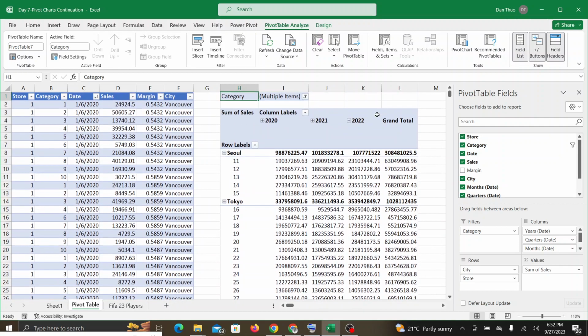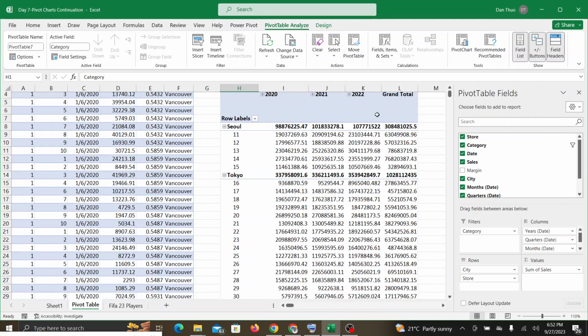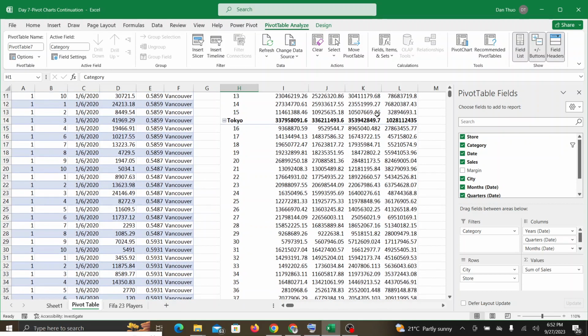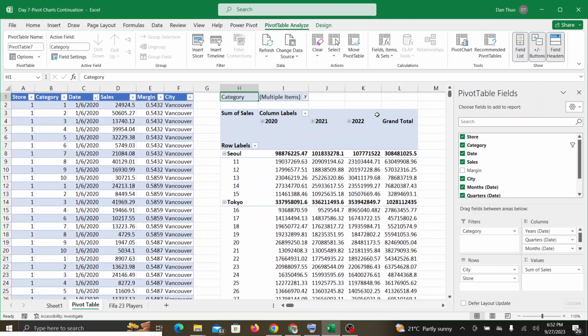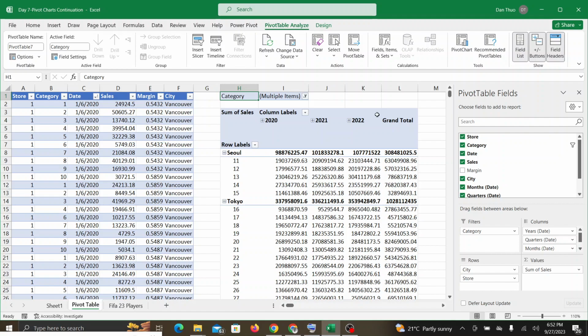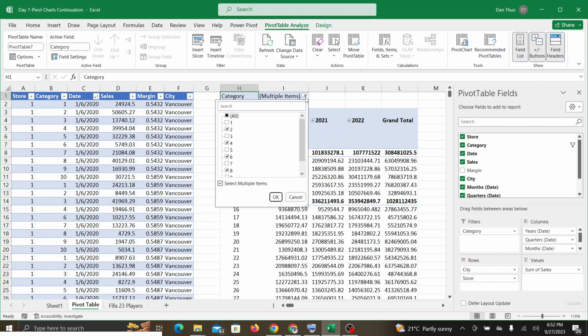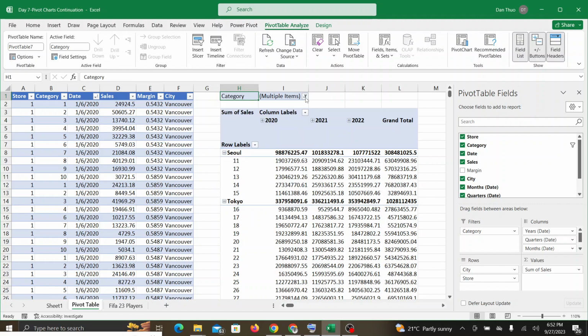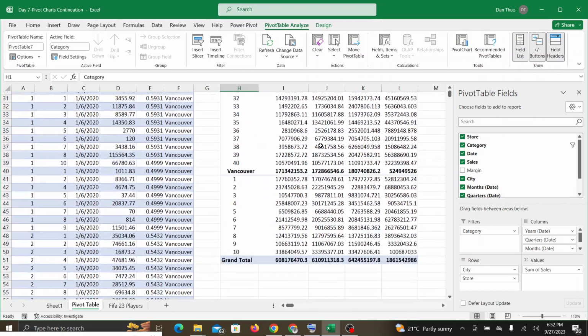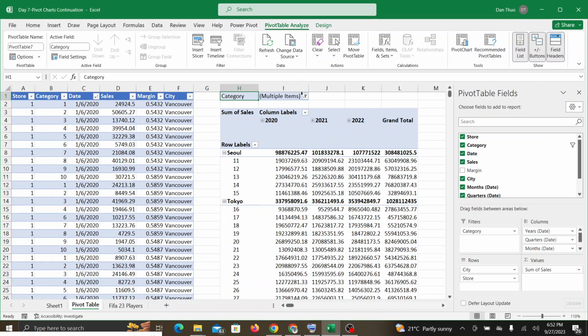Looking at our data here, it is not obvious to a random person who is trying to read our pivot table which stores we have filtered, unless they come to this icon here and check which items we have selected.